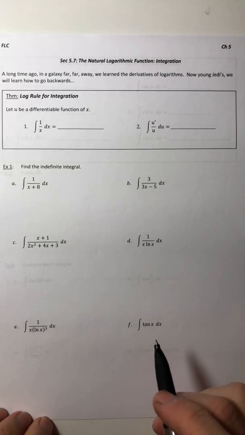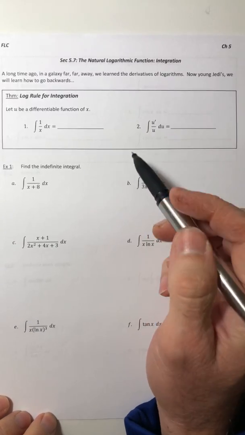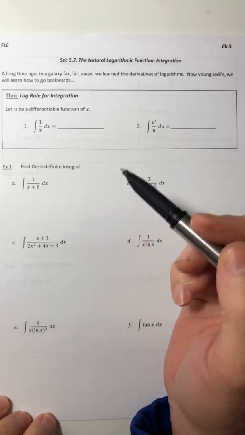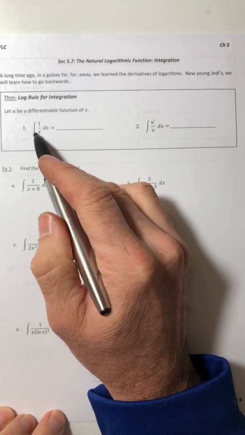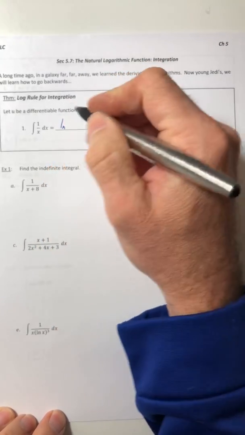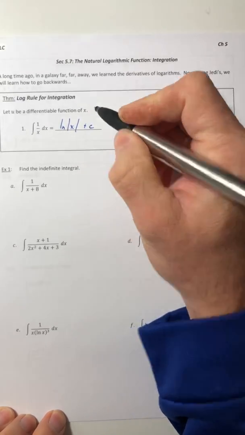So one of the functions that we haven't really seen yet, or dealt with a lot, is the natural log function or logarithms in general. So we've seen the basic one, the integral of 1 over x dx, and that's ln of the absolute value of x plus c.